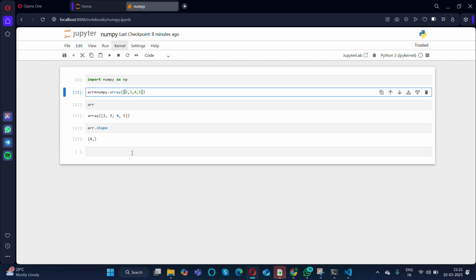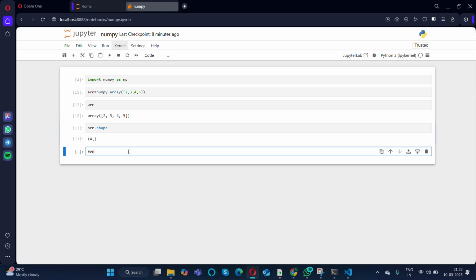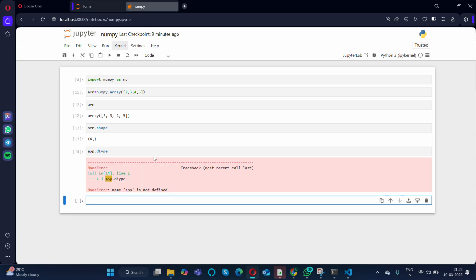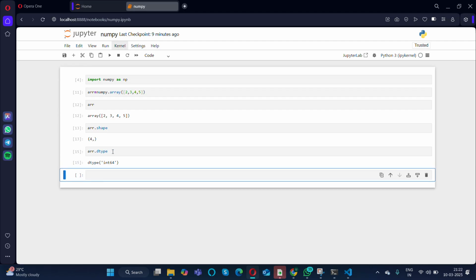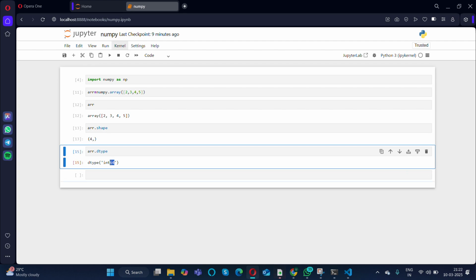So if you want to check the data type, dot dtype, okay, sorry, AR. So all are integers of 64-bit each. So if I don't want them as 64-bit, I can also make them as 32 bits.